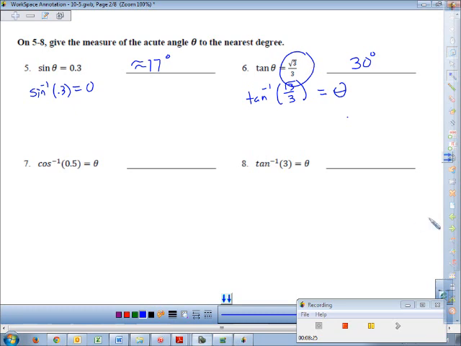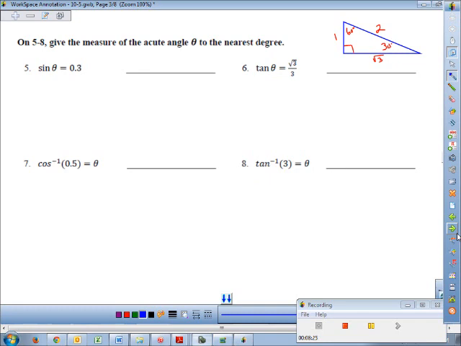So it's time to refresh our memory. 30, 60, 90 right triangle. Who is the key to a 30, 60, 90 right triangle? Short leg. Where's the short leg located? Across from the smallest angle, which is 30 degrees, right? 1. Then the hypotenuse is always twice as long as that. So if this is 1, that's going to be 2. And there is a radical for the third leg right there. Since it's a 30, 60, 90 that starts with a 3, this is going to be a radical 3.